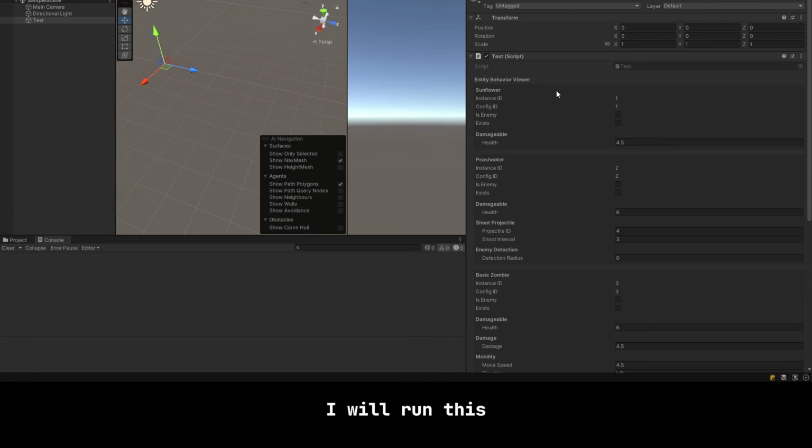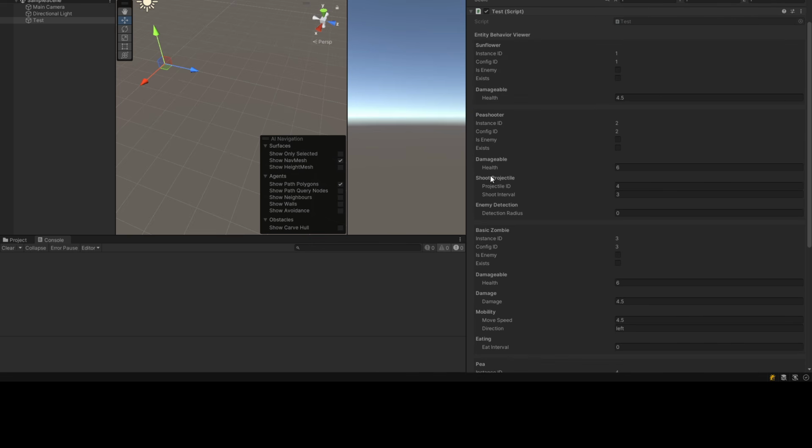In here, I will run this example in Unity, and I have already made a simple editor tool to preview this. You see, we have the entity behavior view here. The sunflower has an instance ID and a config ID, which are both one, and it has a damageable, which contains health. The pea shooter also has the damageable, but it has the shoot projectile and an enemy detection.